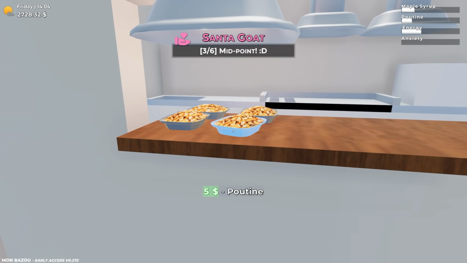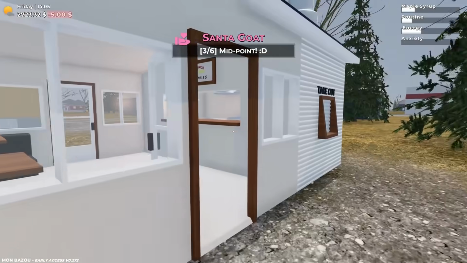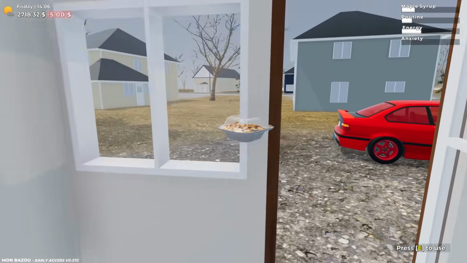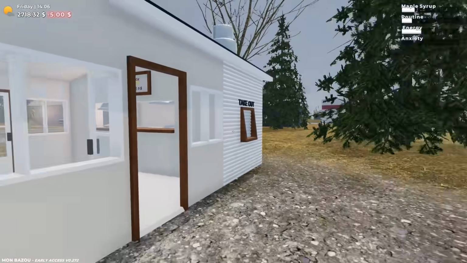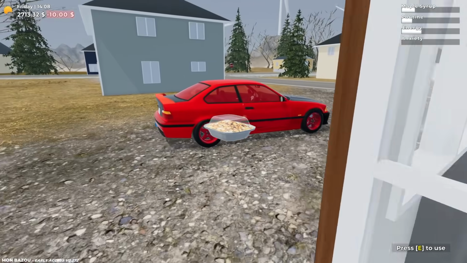Midpoint, yeah, buddy. Maybe they are in just a lot of the common areas. That would be nice. Also, I can make my own poutine, but I'm in a rush today, so I'm just going to buy the $5 poutine. That way I've got plenty here.